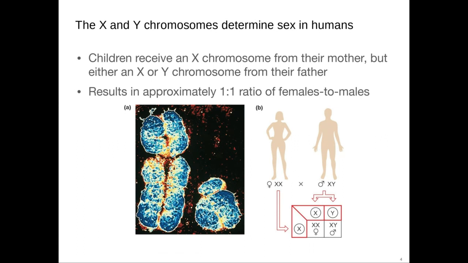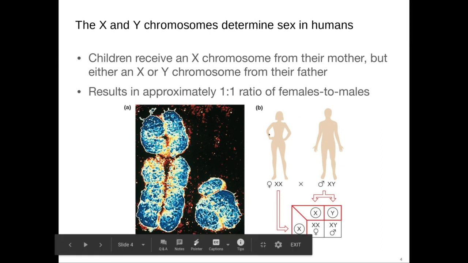Y carrying sperm are slightly faster than X carrying sperm. So there's a hypothesis out there that males are slightly more abundant in the population because the Y chromosome makes Y carrying sperm slightly faster. Thus, they have a higher probability, not much, but a slightly higher probability to fertilize the eggs. So I think that's kind of cool. But again, there are also other social issues that surround why there are more males than females.